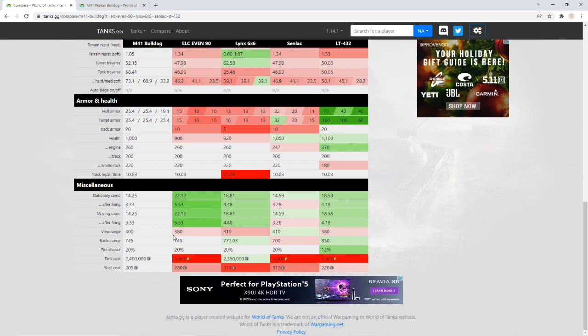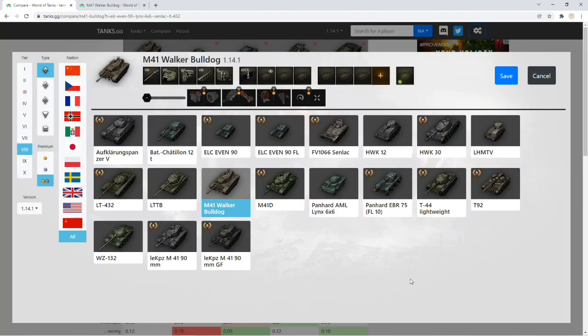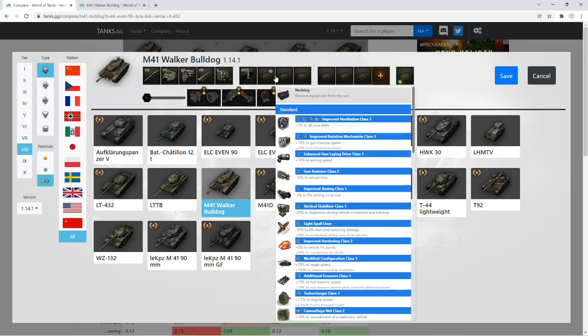View range 400. Yeah, the 400 is really good compared to a lot of these other ones. I mean, of course, the wheeled vehicles always have fairly low compared to the others, but you can definitely buff this thing up to get much better. So what would I do for this if I was going through here?